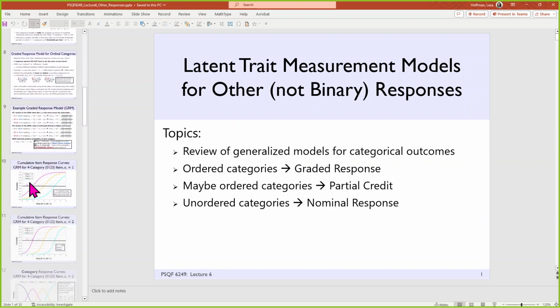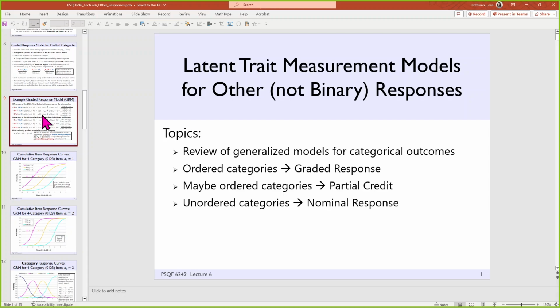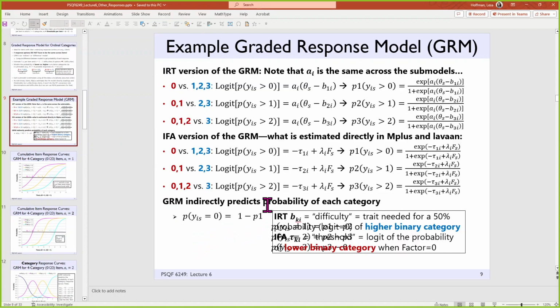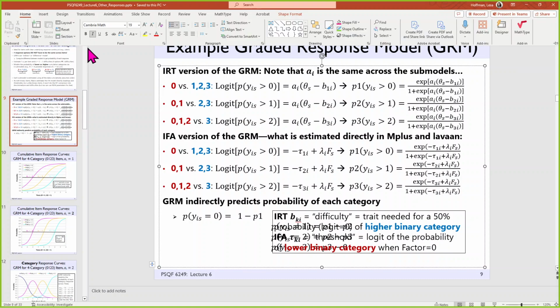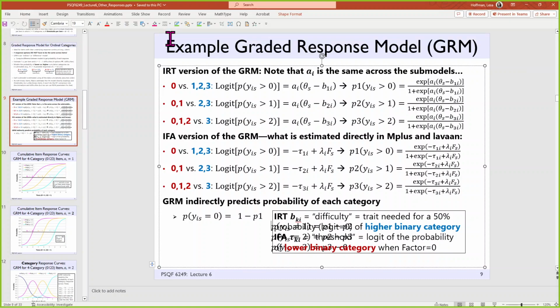So let me go back to graded response model land. This is where we were before, and of course, this one little paragraph always, come on. The text moves over every single time I open this presentation, and it won't move back. I have to do it manually every time. I don't know why. Certain slides are haunted that way.